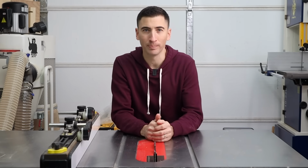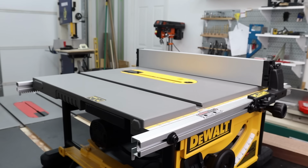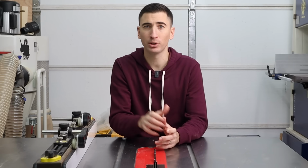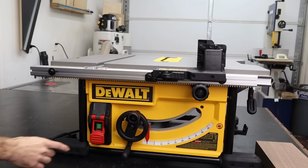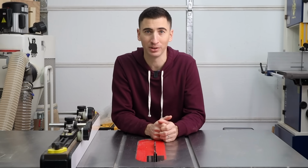So why do I own one? When I owned the DeWalt job site saw, I got in the habit of always lowering the blade when I was done in the shop and unplugging the saw because I have curious young children. One afternoon, we were standing in the shop chatting with our good friends when my then 2-year-old son happened to sneak past us and turn on my saw. Trust me, when you're not expecting that to fire on in a small room that echoes, it'll give you a really good scare. But an even better scare is seeing your child near it.